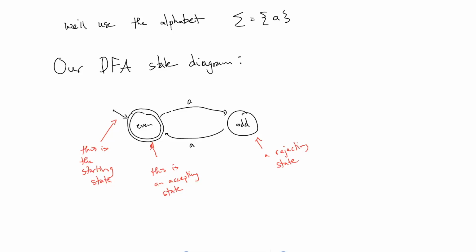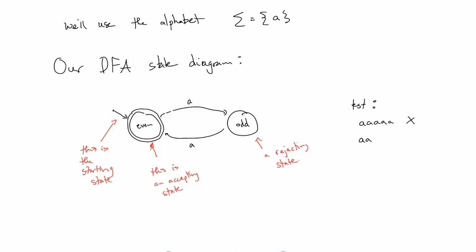You can always test it out. I suppose I'll write this down, but it's not going to look like much. Like, for instance, A. There's 5 of them. Here's how you test it out. You can do this with your fingers. I can only make one dot on the screen, but I'm going to read through these letters one at a time and jump around the diagram. I start over here, and then I go A, and I end up in the rejecting state, which means this string should be rejected.